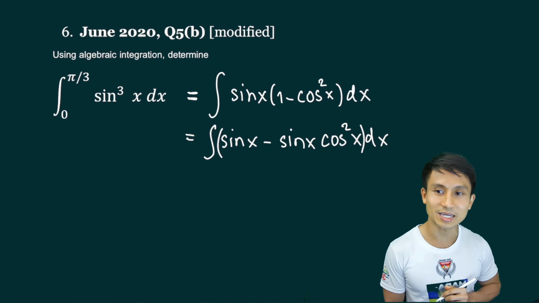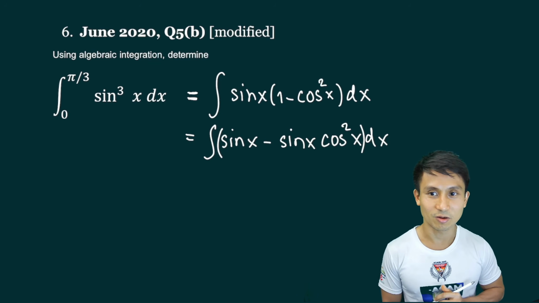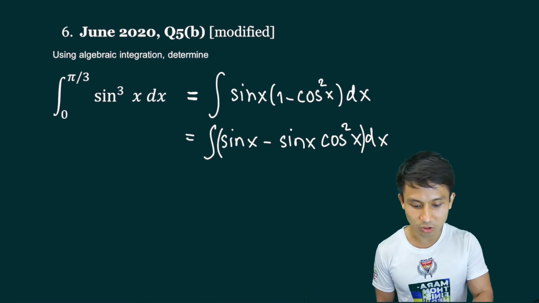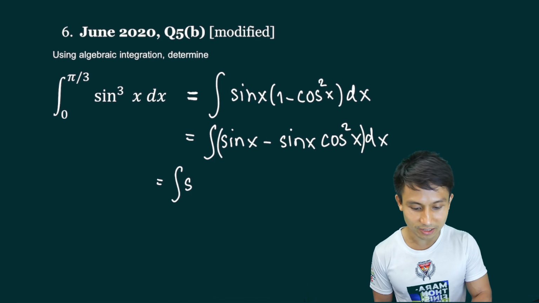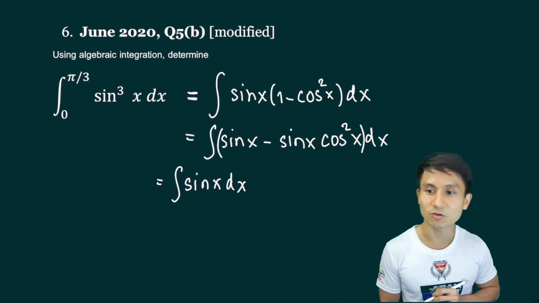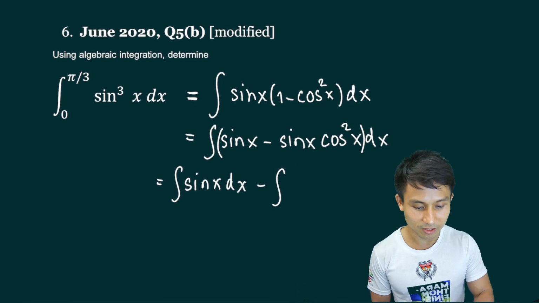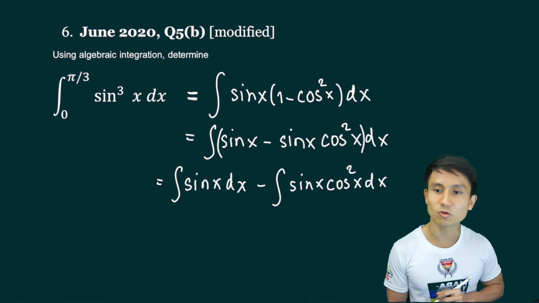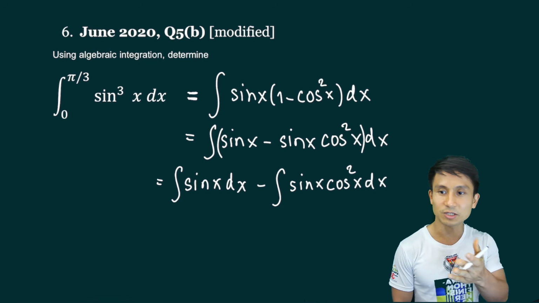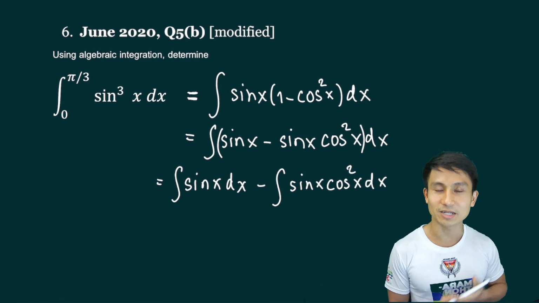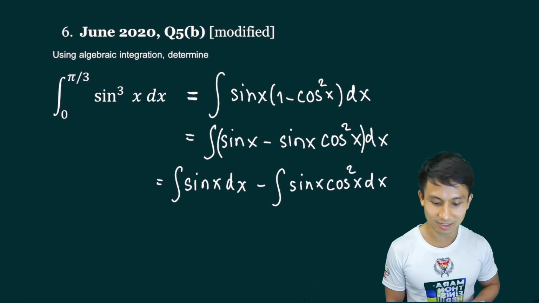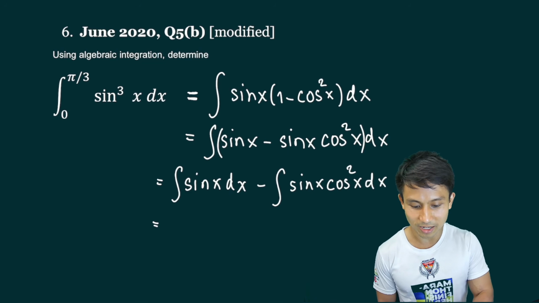Some of you might see already here that we should split the integral. So we should split so that we integrate separately because the first integral is kind of easy, or the second one might be a little troublesome. So there's 2 integrals we need to work on. The first one is easy. Integrate sine, you get a minus cos, right? That's easy. So I'm just going to put a minus cos here already.